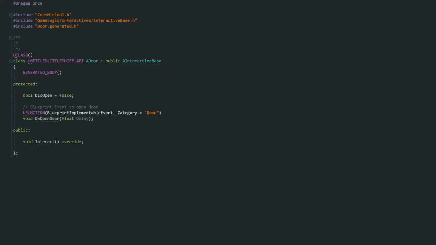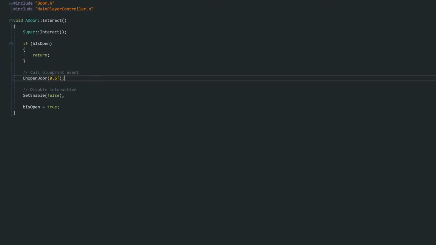Let's check now the door CPP, and as you can see, it's super simple. Interact will be called from the player controller, and it will be called when the user or the player presses the A key, and in my case I also have the pad on the input controller.